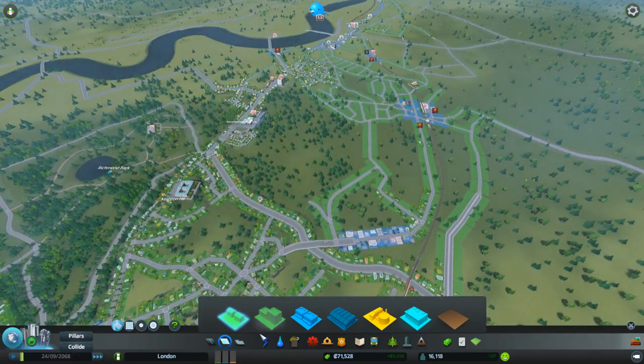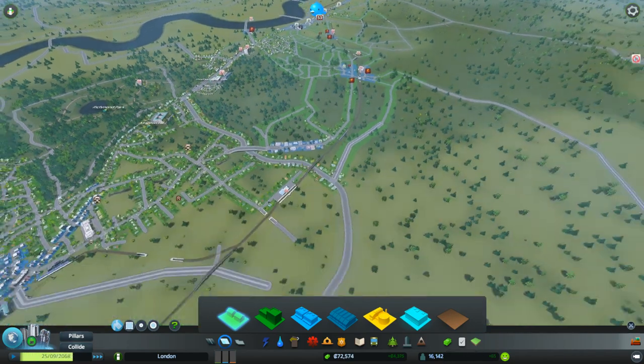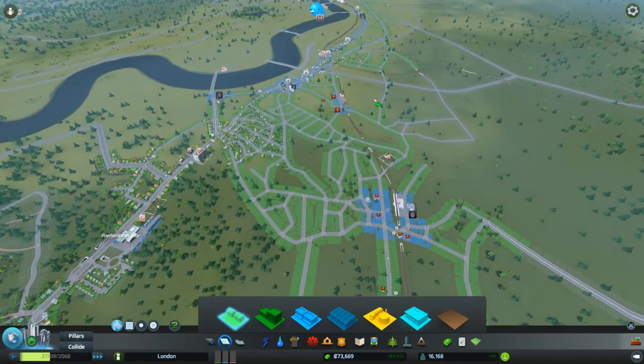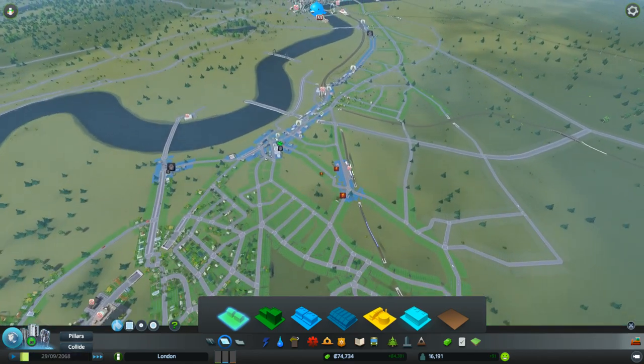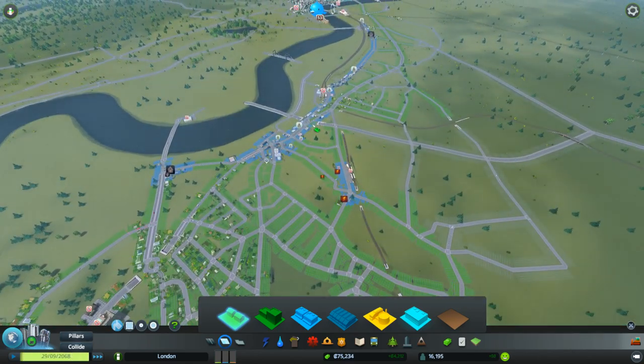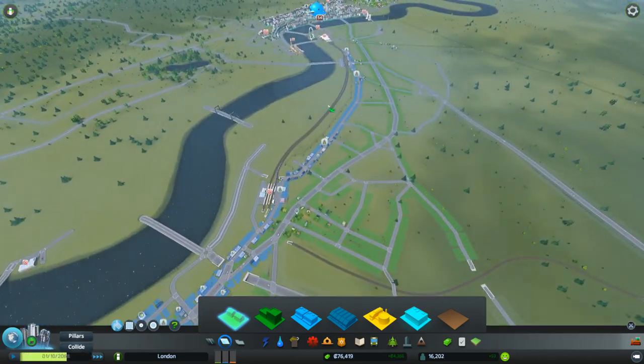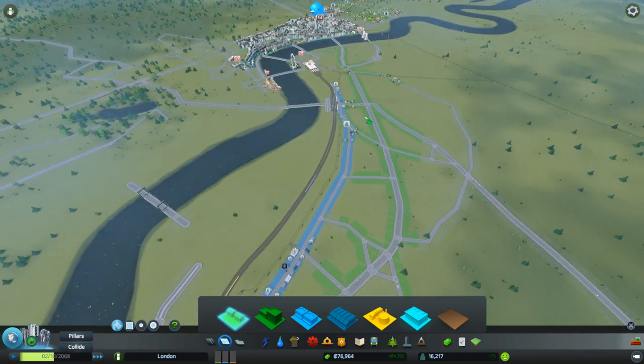What's our population? Our population at the moment is only 16,000, which is pretty tiny, right? Wow, this is going to be a big population city when we're done. Everything's low density at the moment. Bear in mind, once we get towards the centre, we're going to start putting in high density.